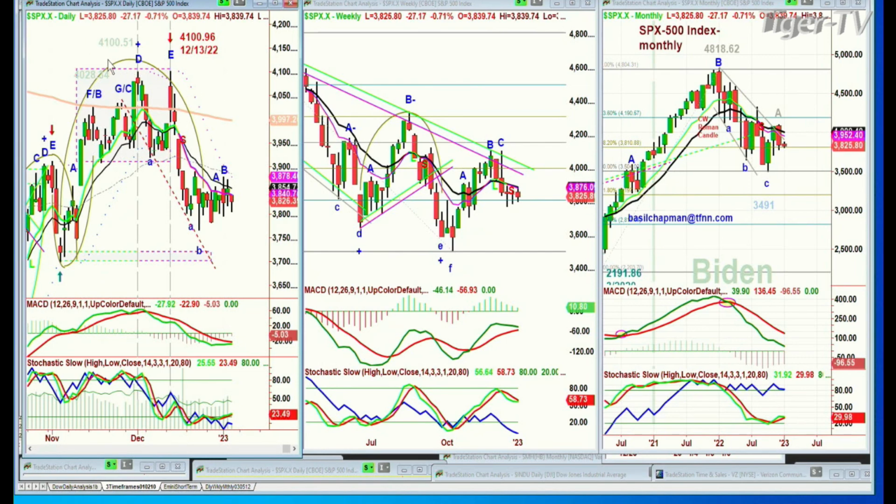And that was fantastic. 4,100.51 at peak D in the S&P on the 1st of December. 13th of December, after pulling back quite sharply to the 39.30s, it goes all the way back and goes to 4,100.96. I mean, that is 47 cents away from making a new recovery high. I mean, it's 45 cents above the previous high, and that's amazing. I said 45 cents above that previous high.